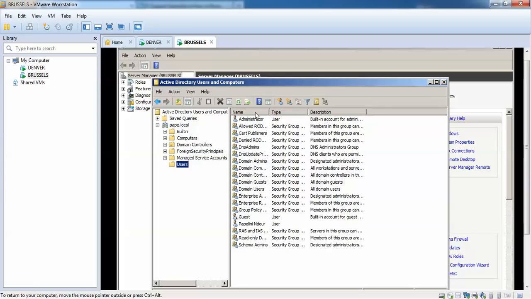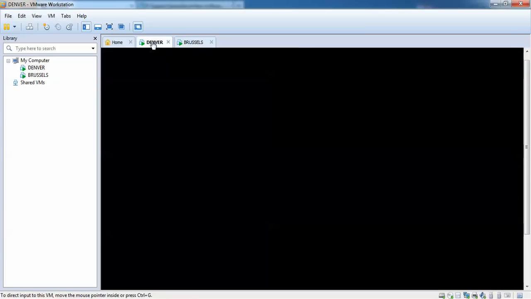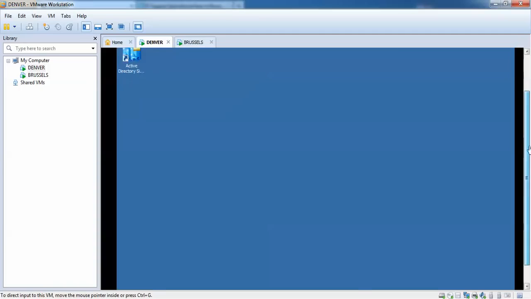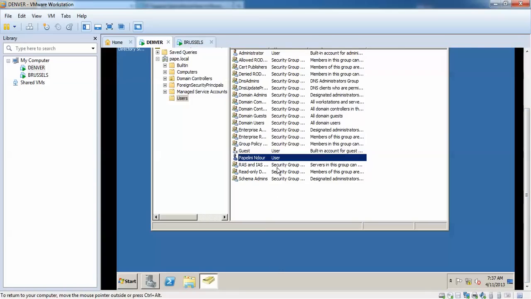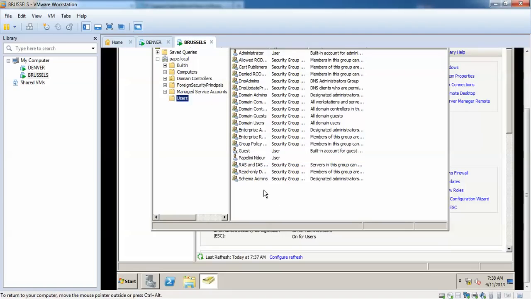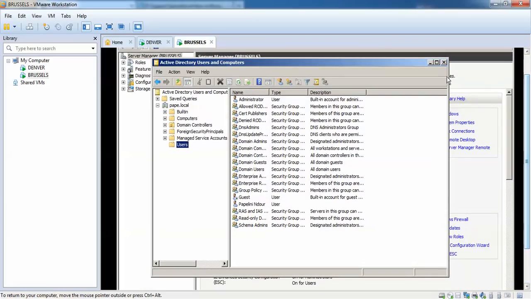And here we see what we got before on this machine, because I created this user before the tutorial, and we see that it's replicating here. But we're gonna create a couple of users, and then we can test that it's working.